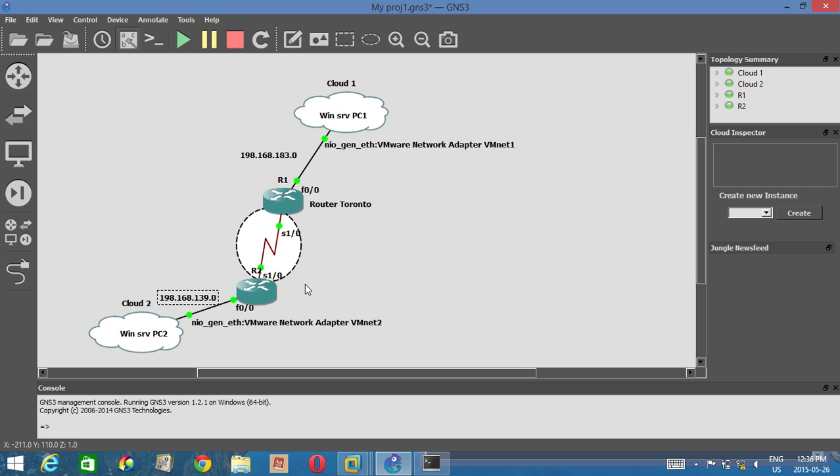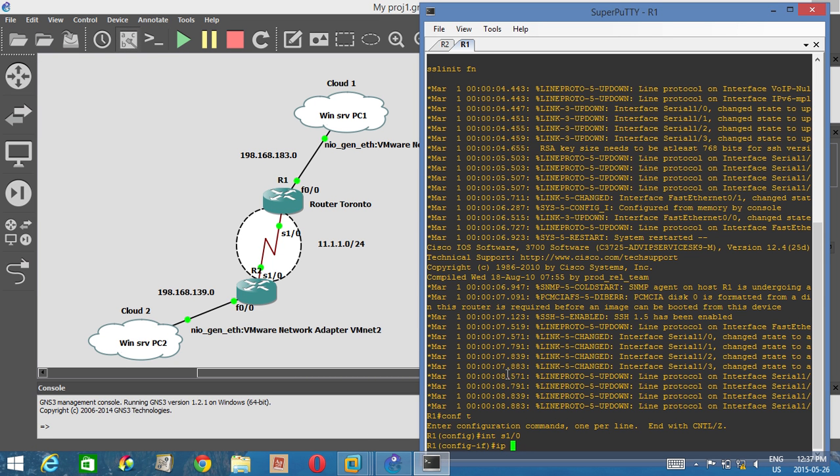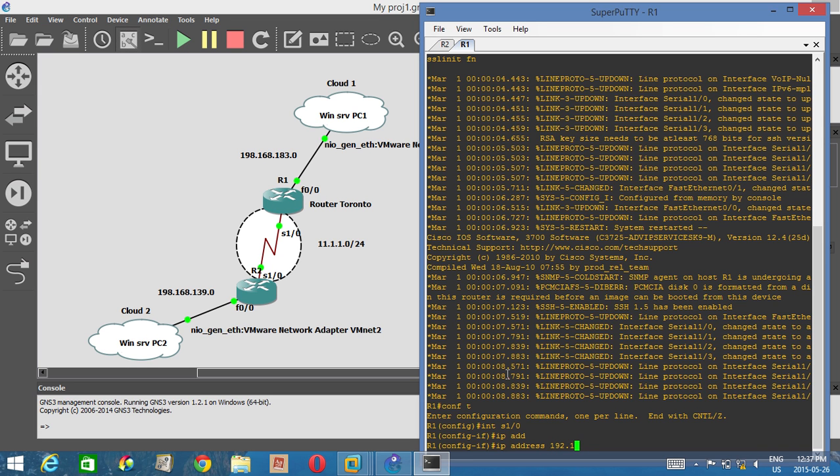Let's show the IP address here, and we need to add another IP address for the WAN link: 11.11.11.1, subnet mask 255.255.255.0.